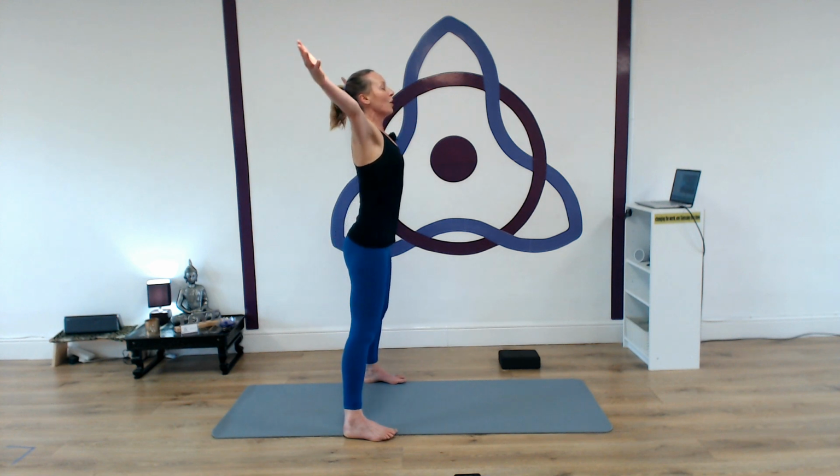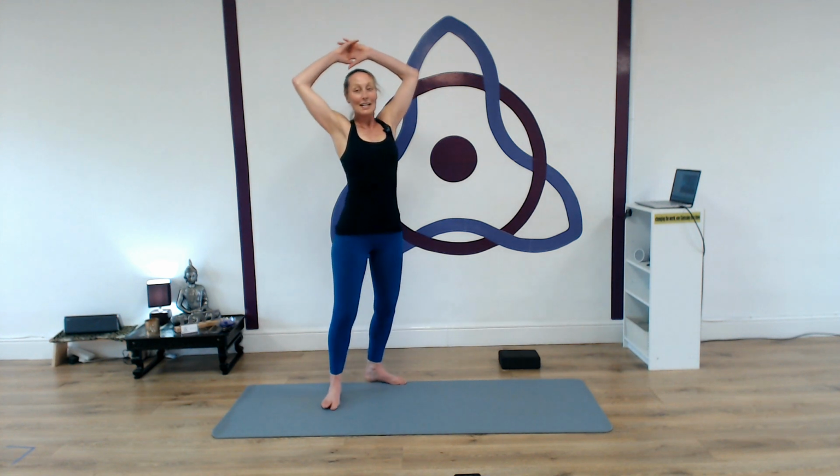And as you come up, reach tall, interlace the hands at the top, press up through the feet. Kind of a real power stance. Feel strong and steady. That sthira. And remember, steadiness, the sthira, strength doesn't mean pushing or forcing against.